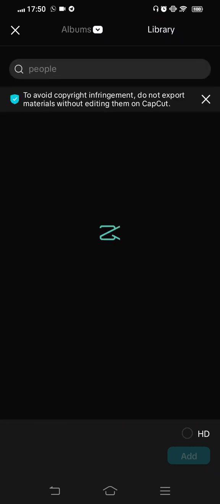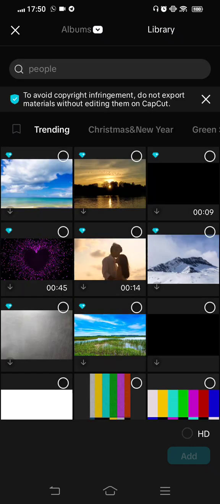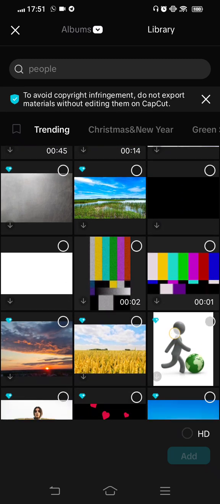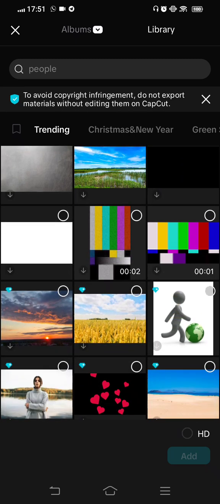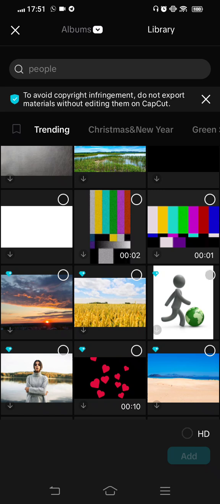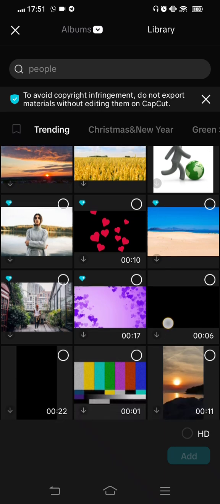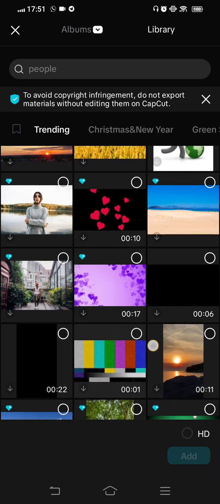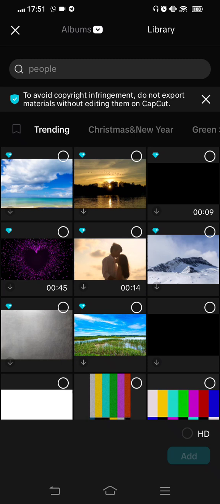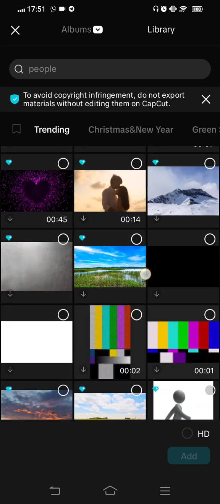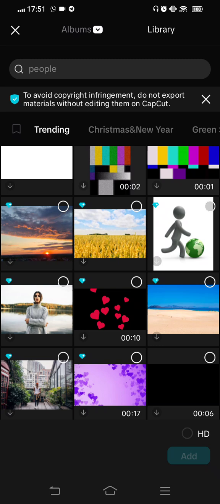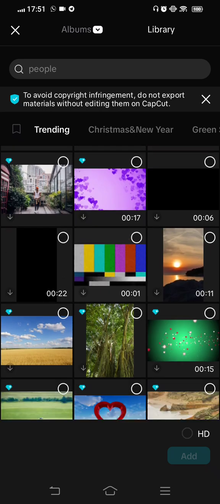And it also contains the library here. Let's say you would like to know about videos that will complement your project, such as scenery, the love, or other scenery, etc., that will support your video, because maybe it is not enough to upload and add the video from your gallery, and this library can be an additional idea to support your project.